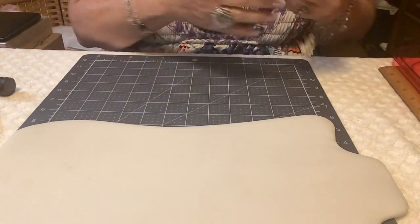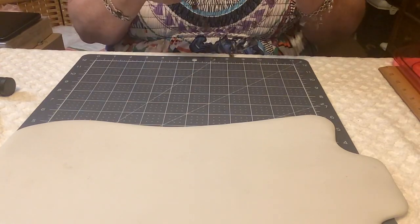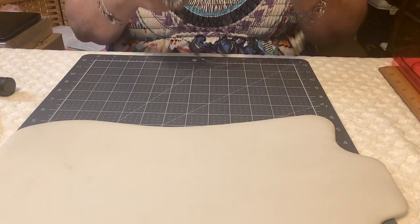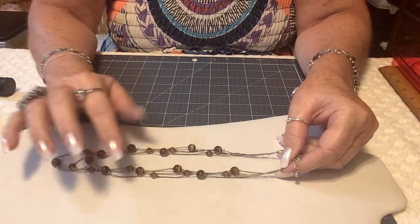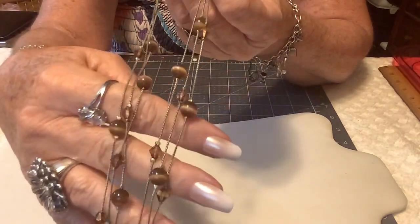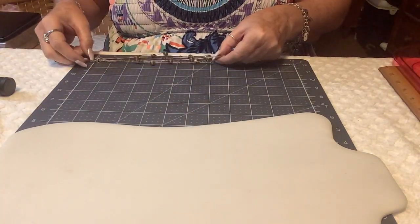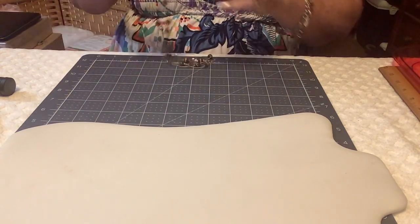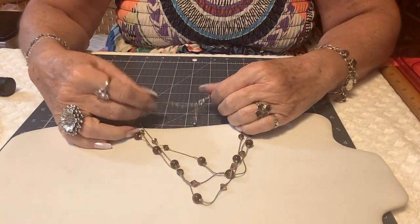Okay. Then we have the cat's eye. It's just too pretty. This is an older piece. It does have a lobster, but I think it's cute. It's got little bicone beads there and the cat's eye. Little brown. Isn't that pretty? This is right at 16, it's the shortest. Probably about 15 without the extender. Let's put $3 on this.